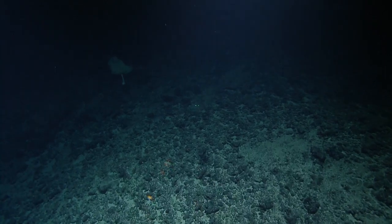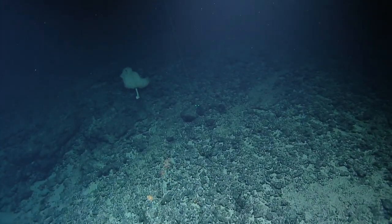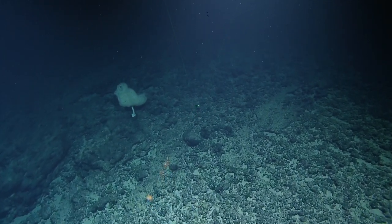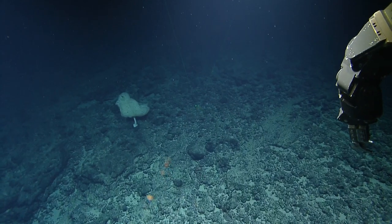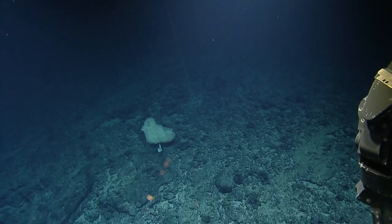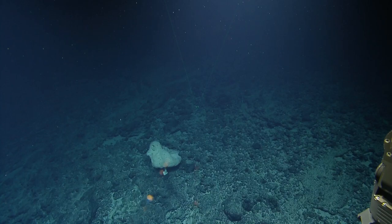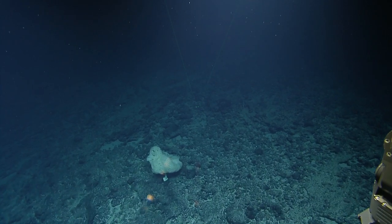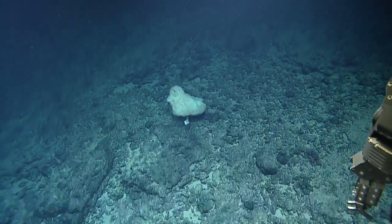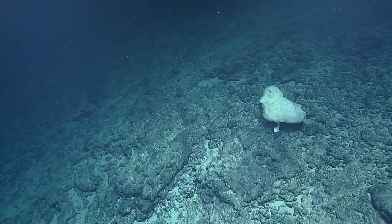What's our sample number, Science? That was 010. I think seven of them geologic, three biologic. Are you only doing Niskins at specific rock samples? Well, Katie, what do you think? We were planning on doing a Niskin rock pairing at 2,500 meters. 2,500, sounds good. Roger. Nice sponge. Bridge, I think that's fine. Another 100 meter move, bearing 265.